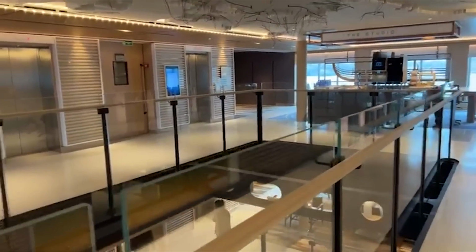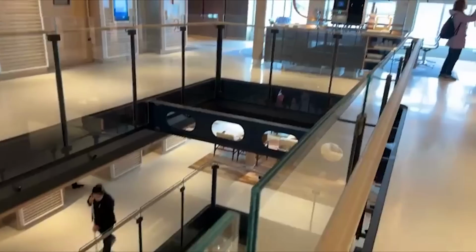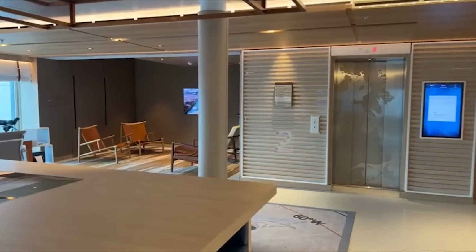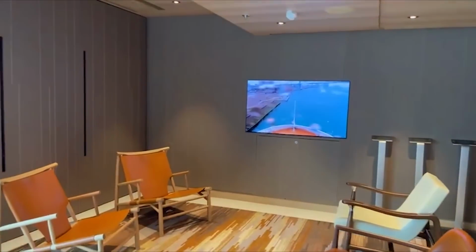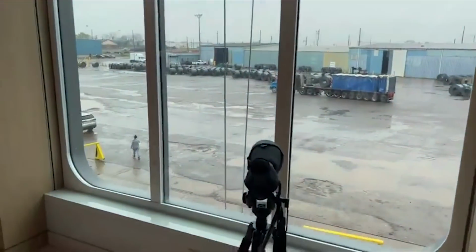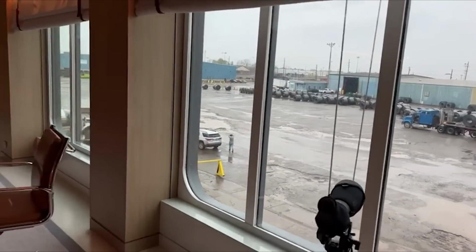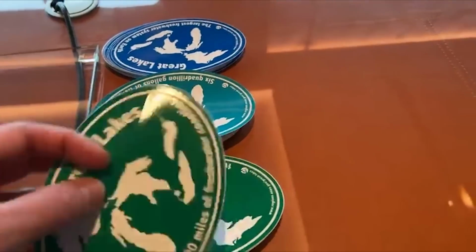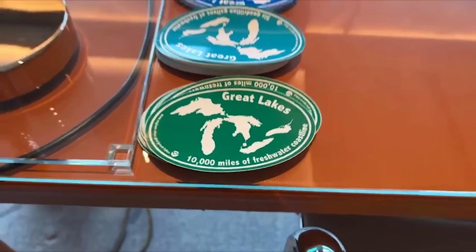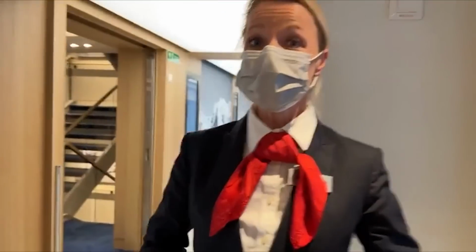People are sprinkled throughout the ship reading. Expedition Central. And then we're going to head down to where everybody's on board. So you can see down through. During Antarctica, people may be dressing and putting all their gear on. You can kind of see the activity through here. There's a camera at the front of the ship there on the TV screen as well. Professional camera. We're not in the most visual area, just kind of at a dock here in Detroit. Let's continue.